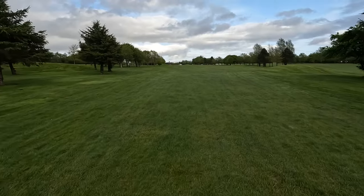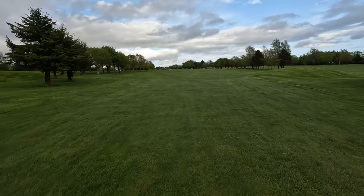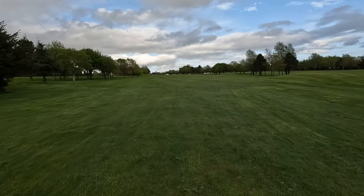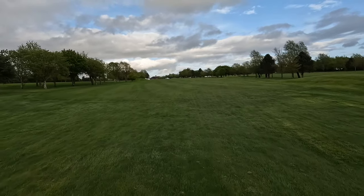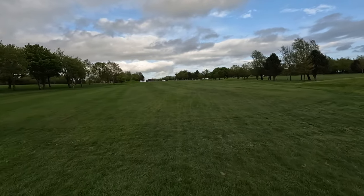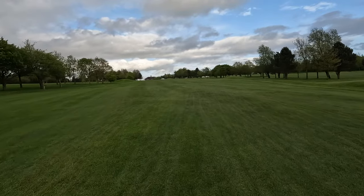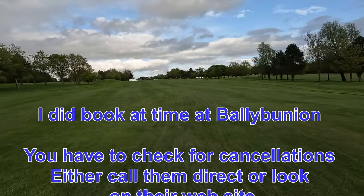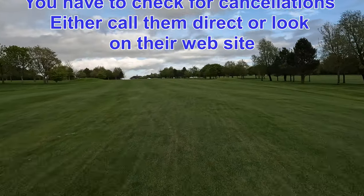You know, it's still a nice course for 50 euros. It's rough grass. I mean, it's not super polished or anything, but if you're staying in Kinsale, it's certainly a reasonable place to have a round. Old Head, which is where I'm playing tomorrow, that's something like $300 a round, so quite a bit of difference. I gotta do a few of those well-known courses just to have the bragging rights of being in Ireland and playing them.